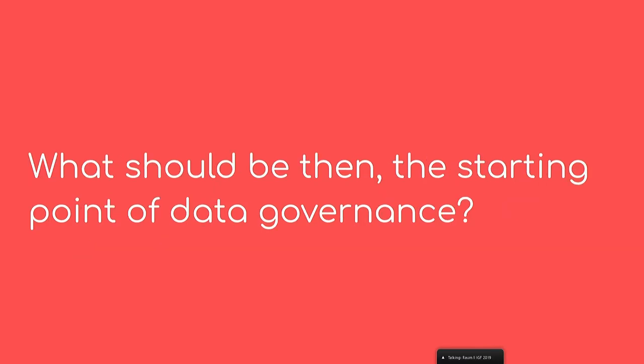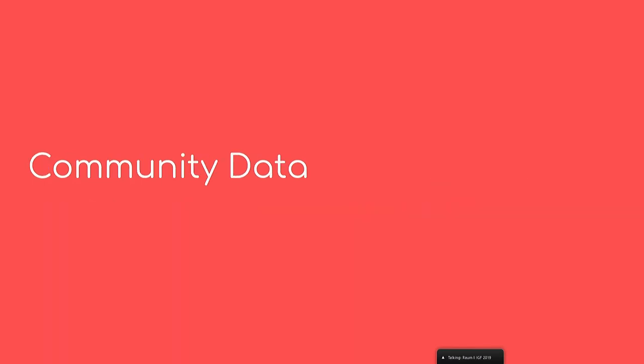So what should be the starting point of data governance then? In terms of hitting at all of these issues I mentioned: the absence of rules and norms that we are currently struggling with, the threat of foreclosure of data policy space, improper contracting that could happen, and the problem of governing the non-personal just as importantly as one governs personal data. Personal data is something a lot of developing nations have been working on, so I think time can take care of that, but this is something of utmost urgency. And here's where I want to say community data. So what is community data?